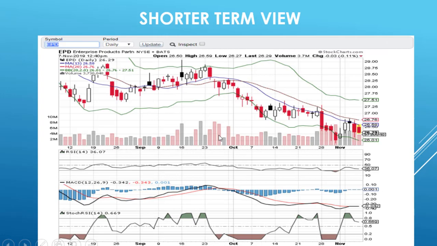If we look at the shorter term view, a little bit closer look, we're looking at a 3-month period here. We can get a better view of the candlesticks. And I see that we have some up and down movement over here. To me, this is forming up a possible W for win. In other words, a double bottom. It's a bottom here. I don't know, but I am suspicious that there might be another bottom over here in a few days. I don't know that, so we'll have to watch it. But that would indicate that there's a potential reversal of the stock price movement.